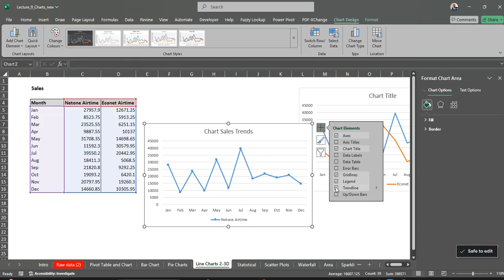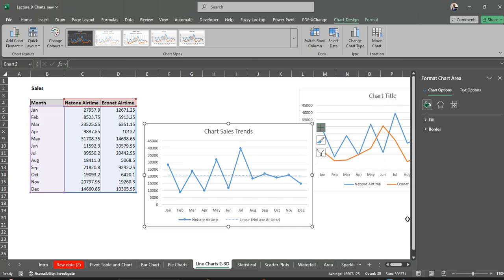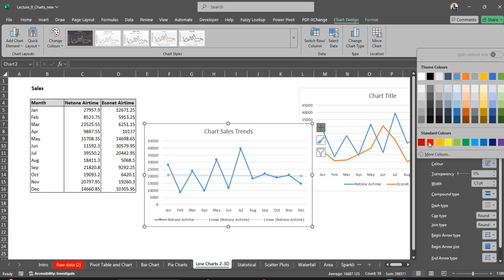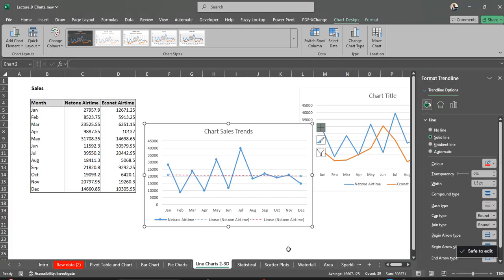So on the plus sign, on the chart elements, include a trend. So we now have a dotted trend there, but let me maybe change the trend color. I want it to be red.